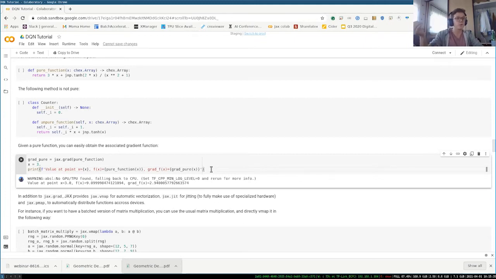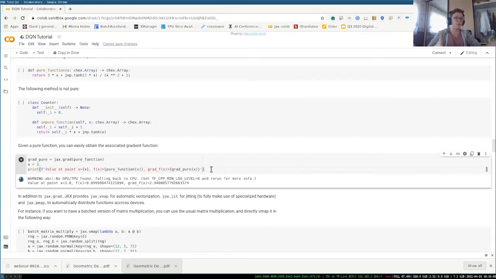But to be able to run this, it has to be sure that there are no nasty things happening outside of the function, no nasty code outside of the function which is going to modify what the function is doing. So basically, JAX.grad is something that in spirit acts on the code of the function.